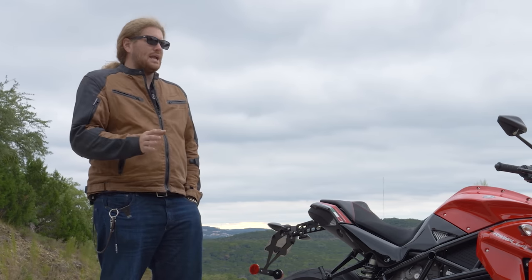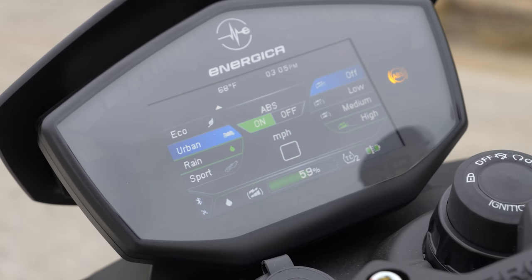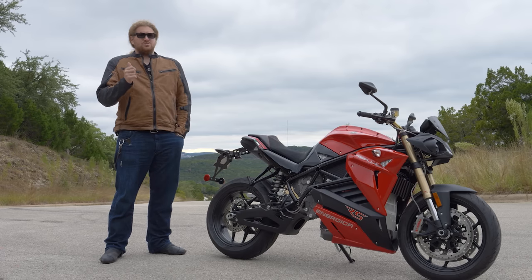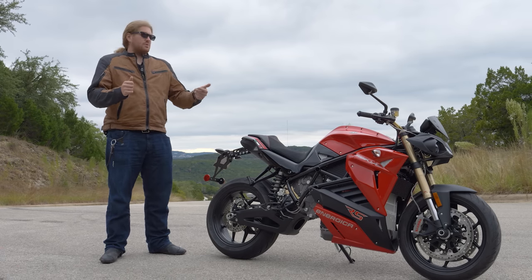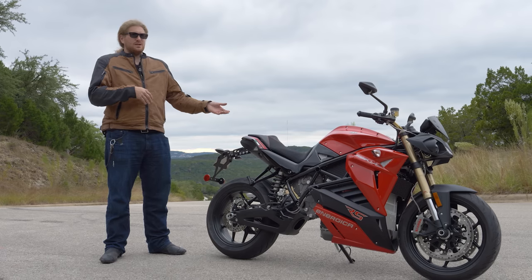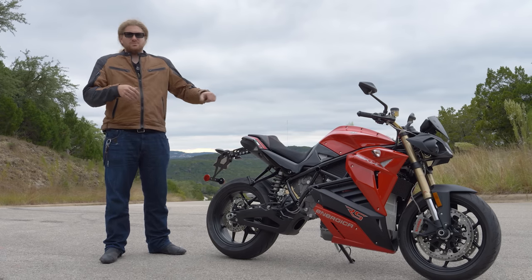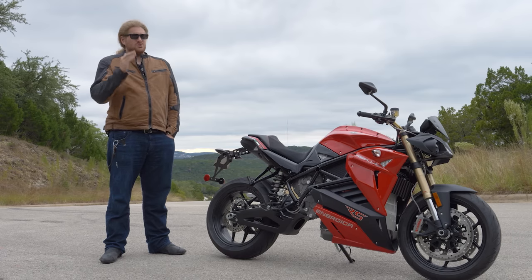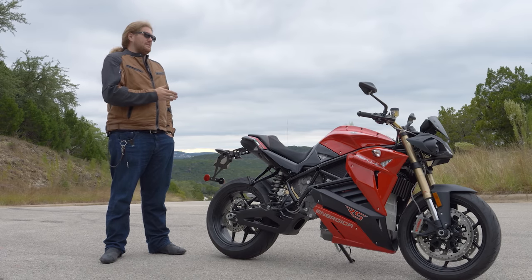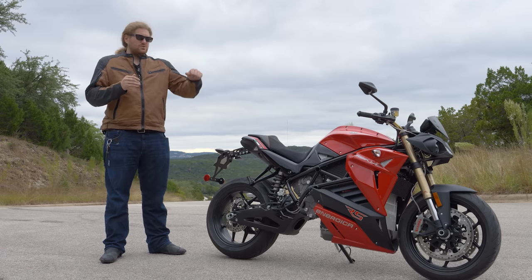One thing I don't love is the clusters on here. I don't like the button layout. I don't really love navigating the menu. It's kind of a pain in the butt. This thing has a mode switch right above the blinkers, so I end up smacking the mode switch around when I'm trying to signal, or I'm trying to change modes and I'm turning on the lights. I really don't like two rocker switches right above each other on that left-hand cluster. It would be really nice if it was just a joystick.